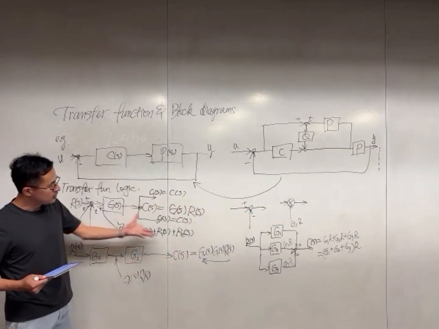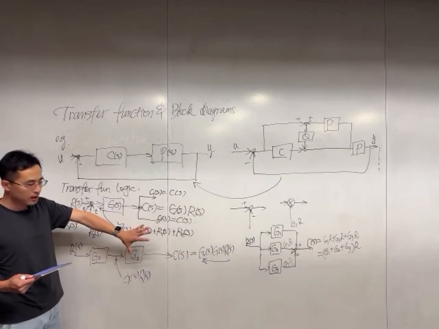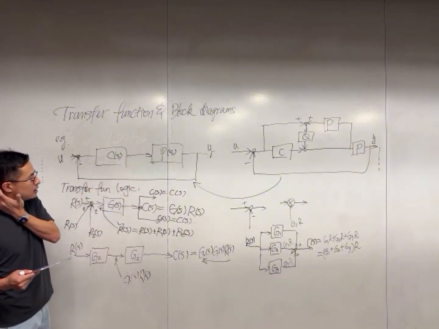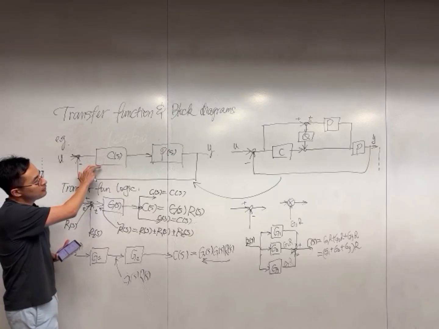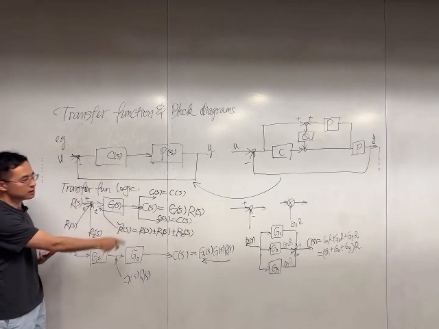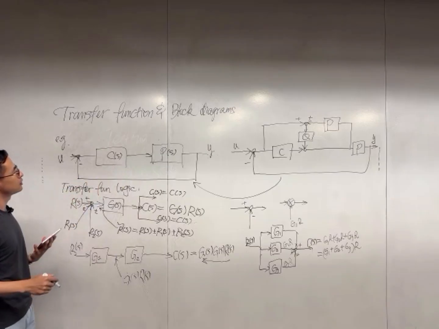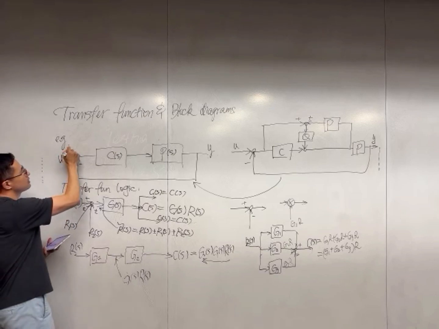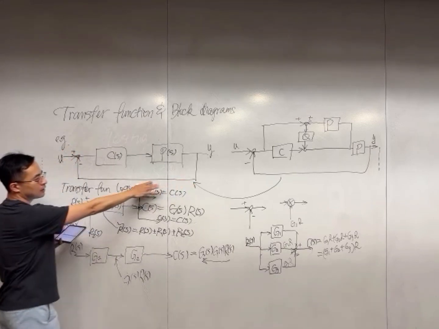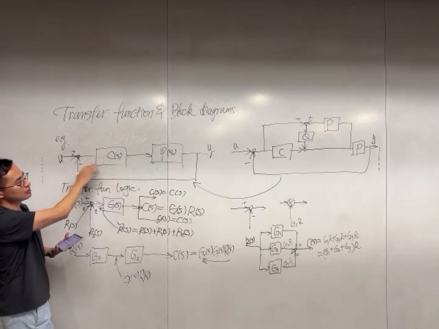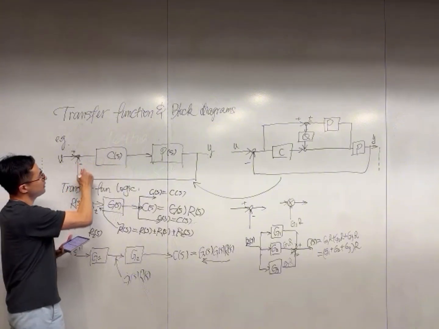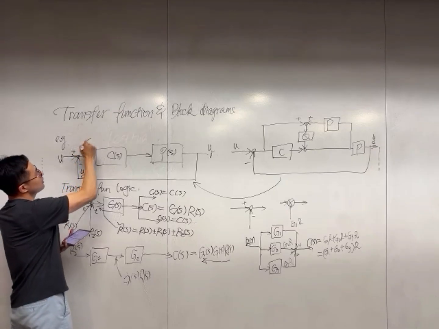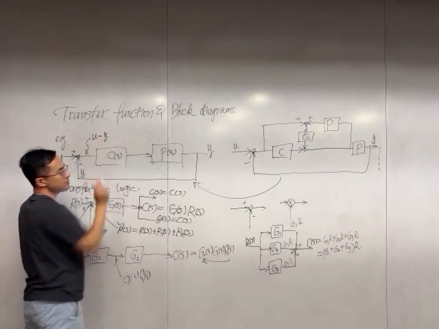Okay, so these are the basic block diagram components. Now let's talk about this one: in feedback form, how the transfer function will look like. We can use these elements to analyze the signal relationships. So let's say this is U over here, and then we have a summing junction. Let's say this is plus. The signal coming from the other end of the summing junction is the Y signal, so this is Y, and then this is minus. So the signal over here is going to be U minus Y.